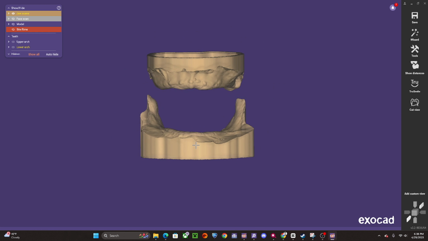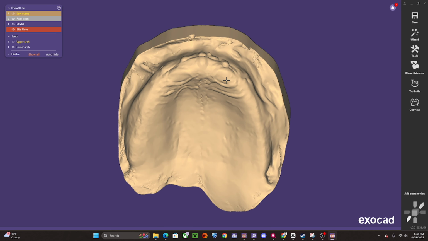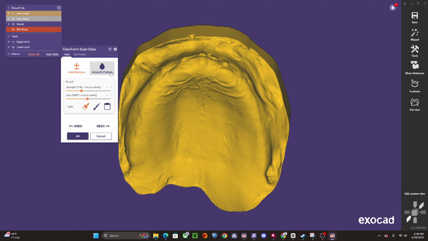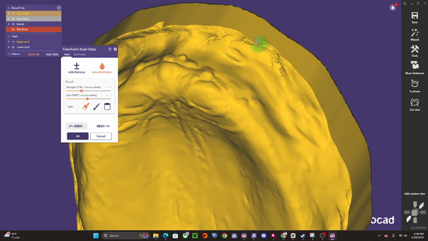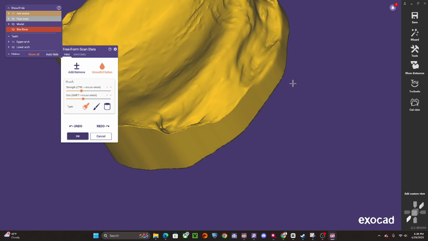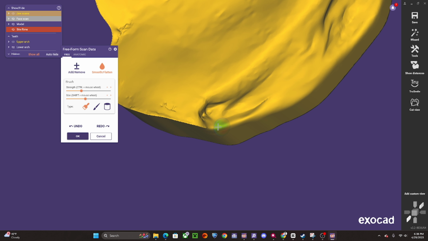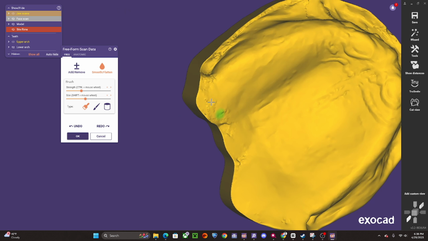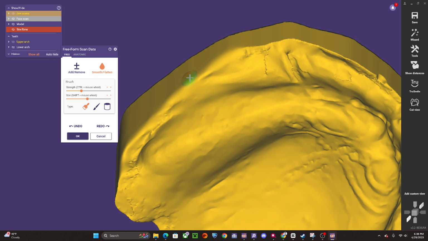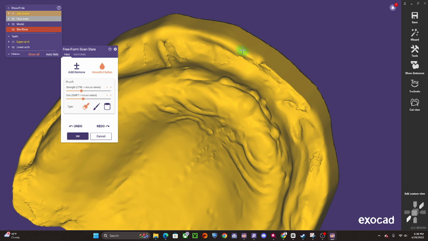So now that we replaced it, we can edit these models and smooth these borders. Or in a model room world, we would call it 45ing these borders. So we're going to freeform these scan data and hit smooth. We're going to 45 these borders so that we have a nice border for our models. Extended at least too, because these are tissue scans. And with tissue scans, you need to analyze the data and see what was captured and what wasn't. And if it wasn't captured, then communicate with the clinician about that data that you received.